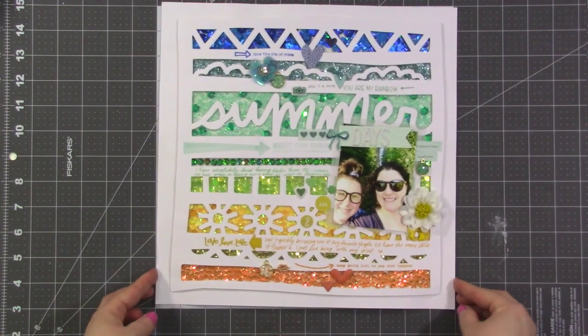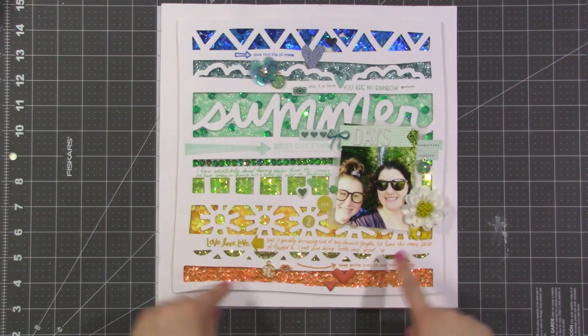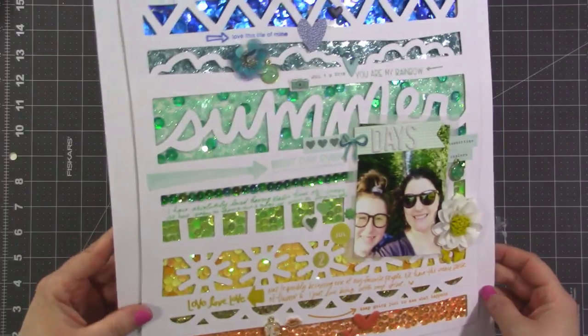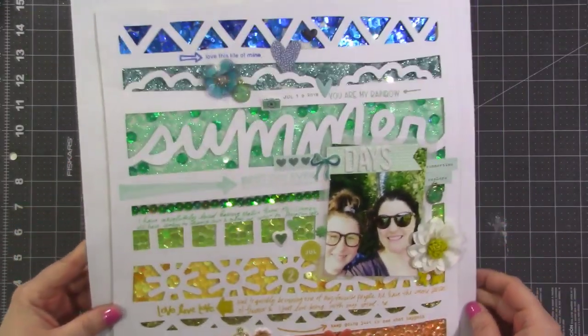This was a layout I created using a cut file that was free in my group. I backed it with a ton of sequins. I think I shared this, but I can't remember. Anyway, if I didn't, there's sequins behind this cut file.